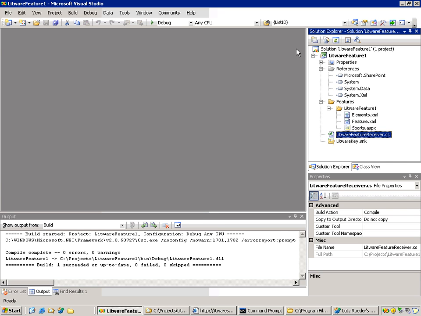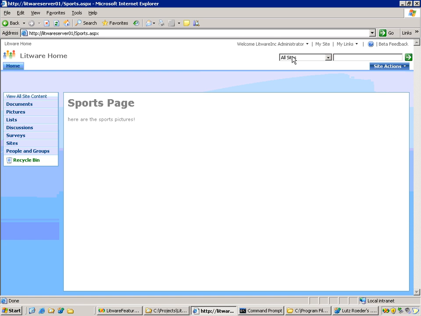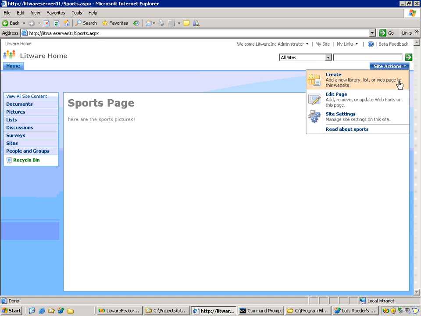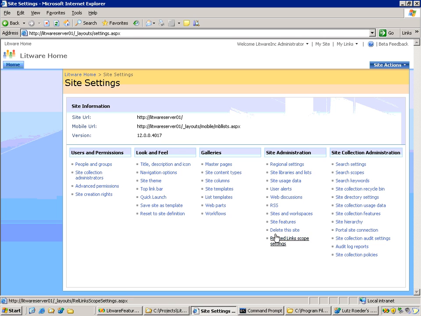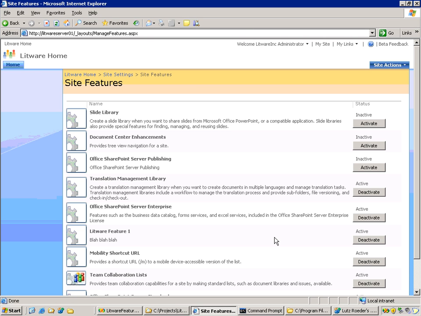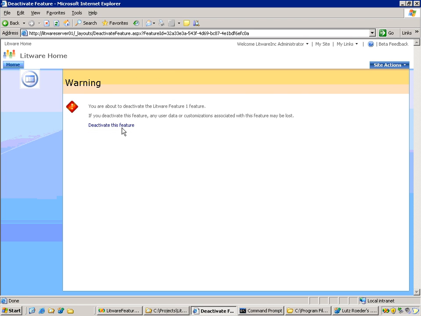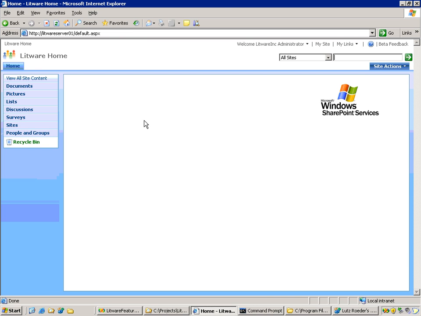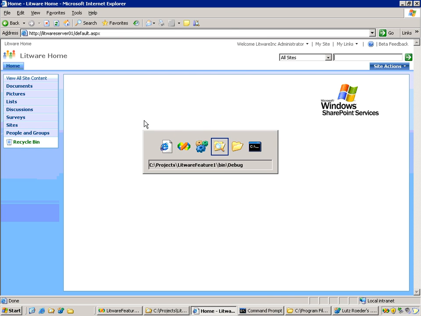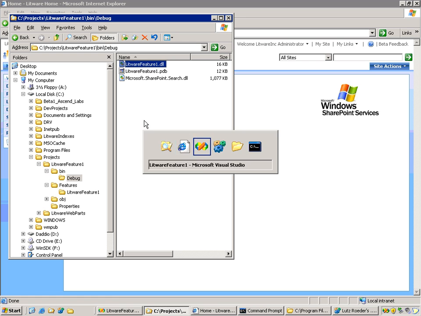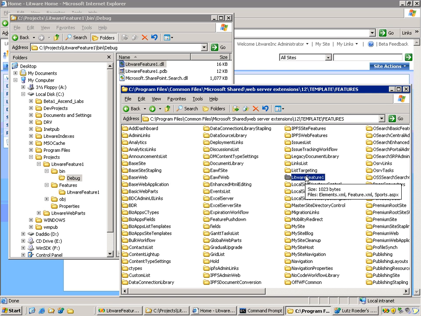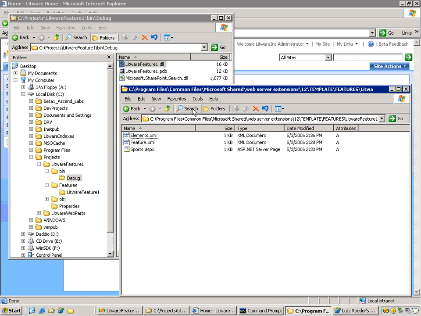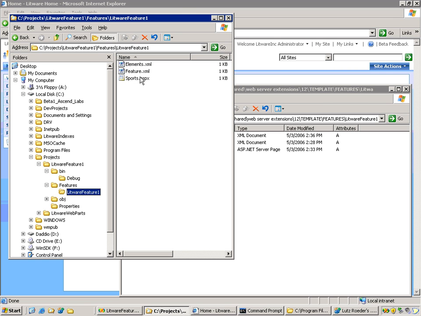So in order to test this, we're going to have to do a couple things. First of all, let's go back to our particular site, and I'm going to go ahead and deactivate this feature just so I can activate it once more when we're done with our testing. Secondly, we have to worry about taking our new files. So if we go into litware feature 1, where the system files are, because I've updated feature.xml, I'm going to have to come back here and recopy this new file.